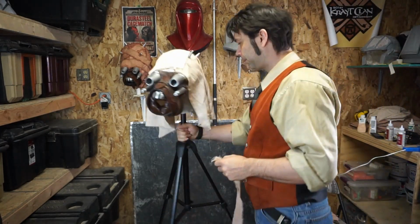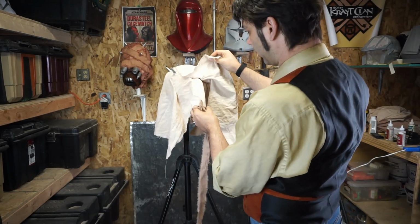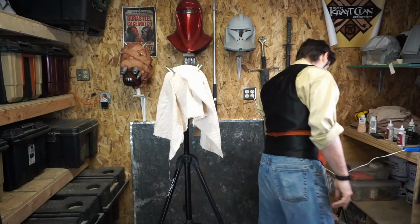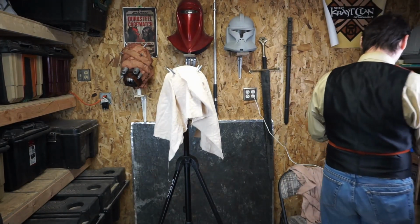Let's go to the back. We want a flap on the back because that's where our opening is gonna be. You know what I did forget? Pins. Forgot pins, I'll be right back. There we go. Pins.